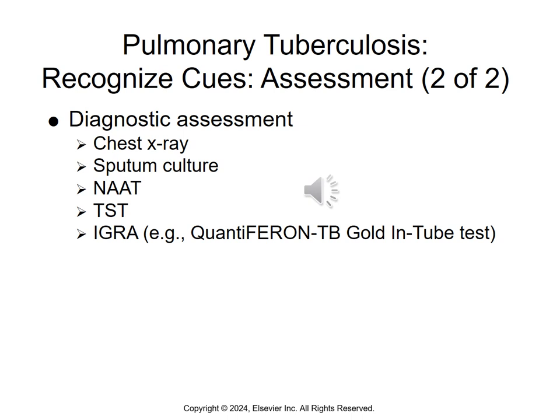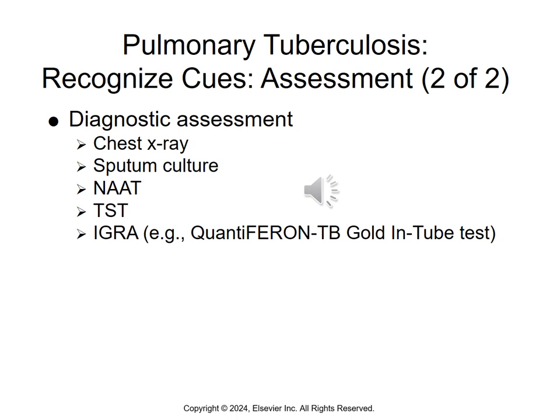So not just the redness, but also evidence of induration measuring 10 millimeters or greater in diameter indicates exposure and possible current infection with TB. In adults with reduced immunity, we do reduce this induration measurement to 5 millimeters, resulting in a positive. A positive reaction, again, indicates exposure to TB or the presence of inactive dormant disease, not active disease. A reduced skin reaction or negative skin test does not rule out TB disease or infection in the very old or anyone who may have a severe immune compromise.